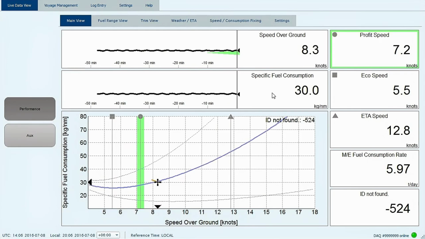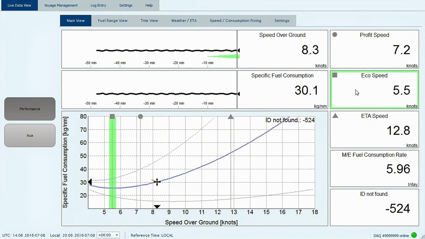On the upper right-hand side, there are 3 fields for different speed profiles, each calculated in real time for actual voyage conditions. Clicking on the speed profile will select the profile. The diagram will change accordingly.